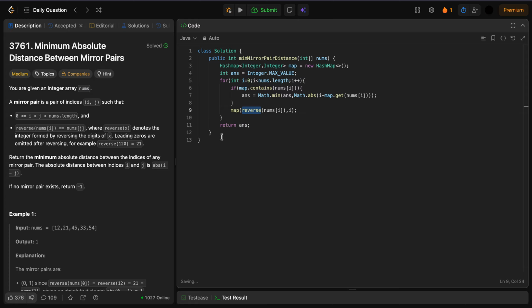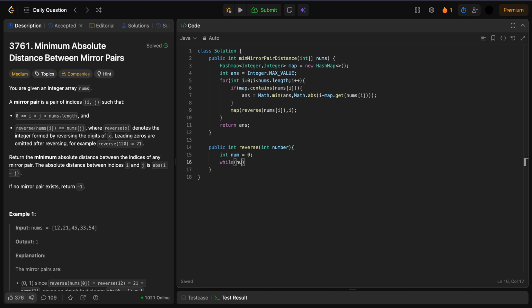Now for reversing, we will be writing a function, public int reverse, and it will be accepting a number. Now we will declare a temporary variable over here, and we will reverse it in the reverse function.